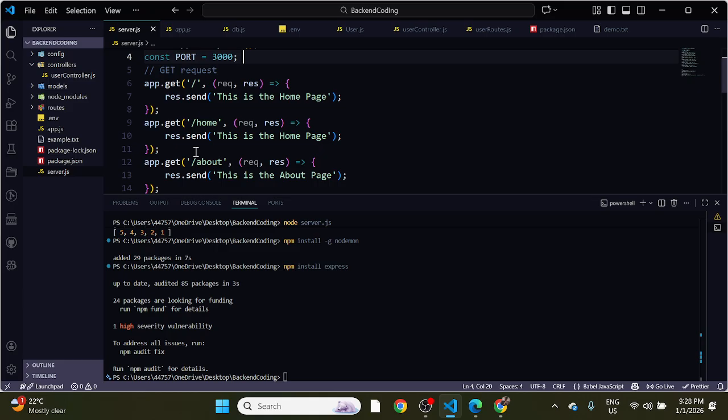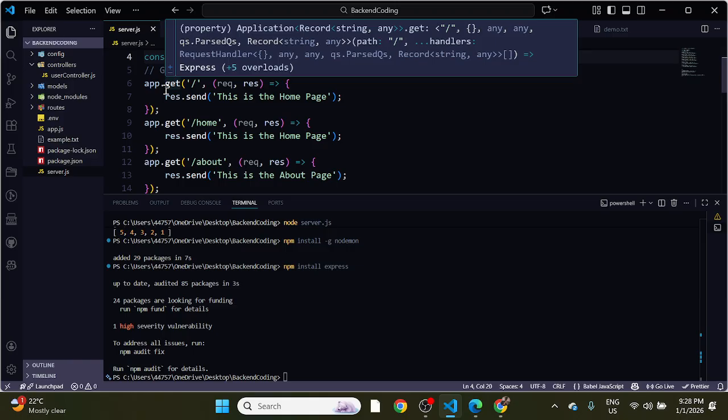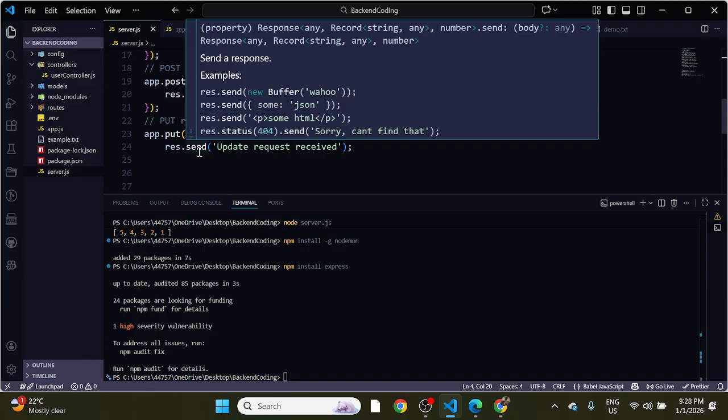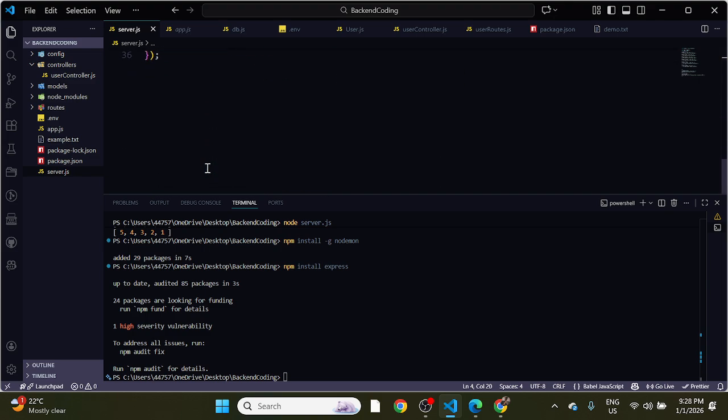So the code becomes very easy compared to your Node.js. You can compare the code to create this kind of routes and APIs. There we were giving multiple if else conditions, right? So the code becomes very easy. And we are not using the HTTP server method, we are not requiring it. Directly all the things are handled by Express.js. Now let me run this code.